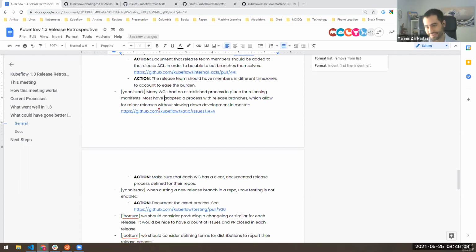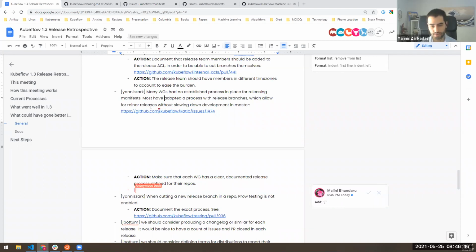So people from working groups, do you agree? Hi, Yanis, can I have a quick question here? Absolutely. Is it possible to follow the same release process for each working group regarding releasing manifests? That's a good question. I would think so, yeah. Do you see any blocker here? I think it's more a question for other working group leads, if there are any here. I'm not saying you should absolutely follow the same release process. If something makes more sense for you, then by all means. But this is something that we already do for Katib and for Kubeflow, and whatever your release process is, especially if it changed now with the manifests, we need to make sure that it is documented.